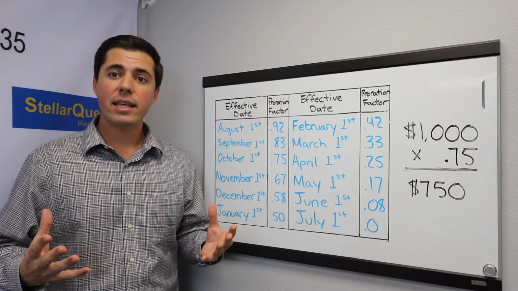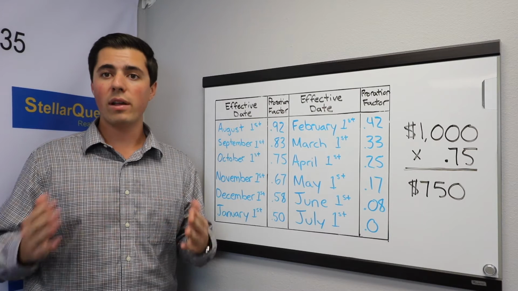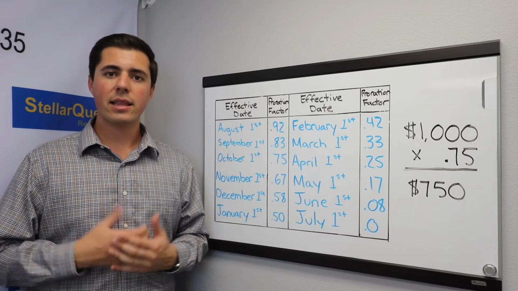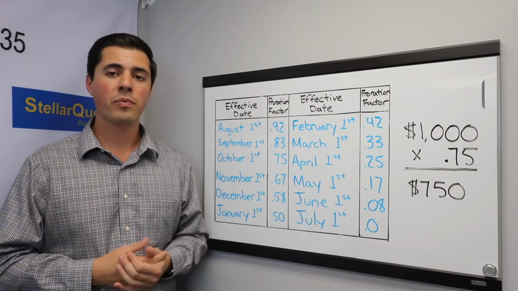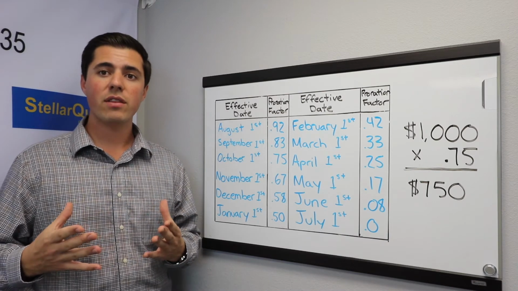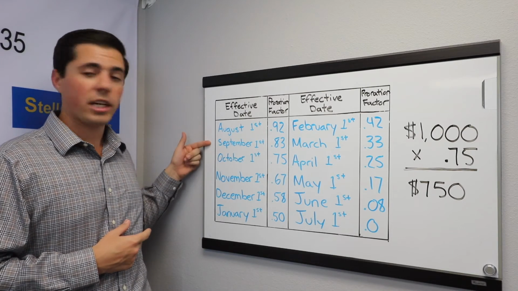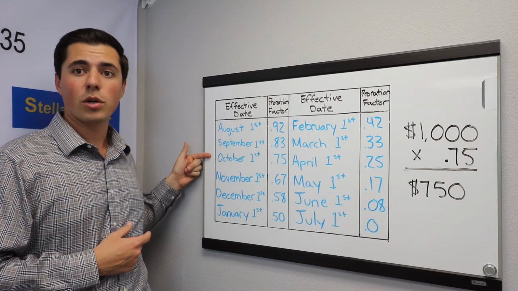Let's say that the assessor determines that the supplemental property tax bill would be $1,000 for a full year. Let's also say that the change of ownership took place on September 15th. When we're calculating the effective date, we go to the first day of the month following the month in which the change of ownership took place. Since the change of ownership took place in September, our effective date would be October 1st.